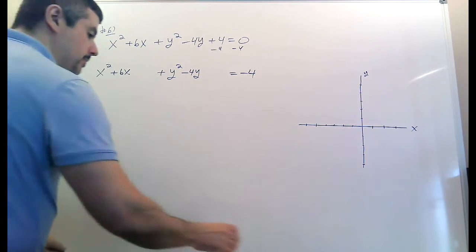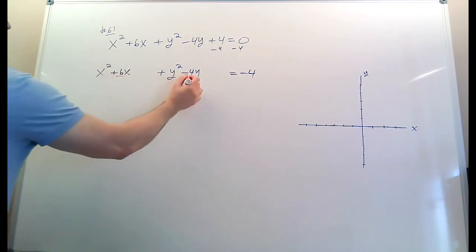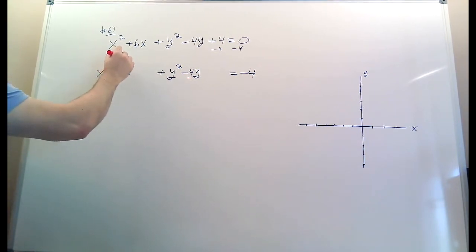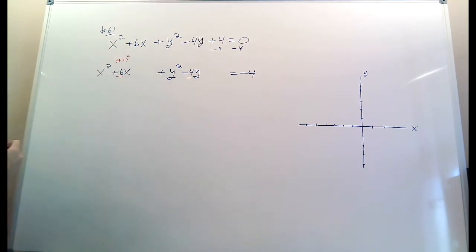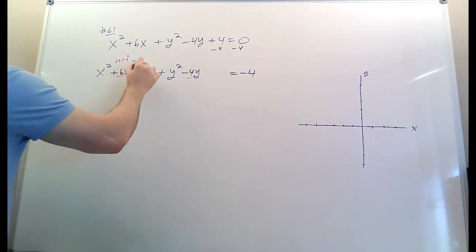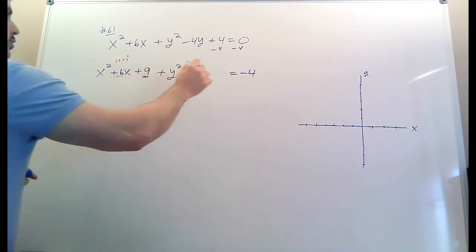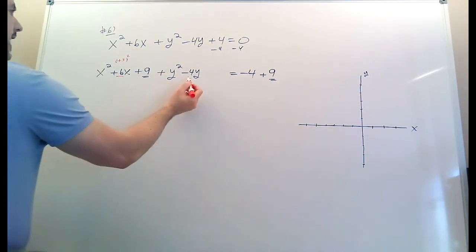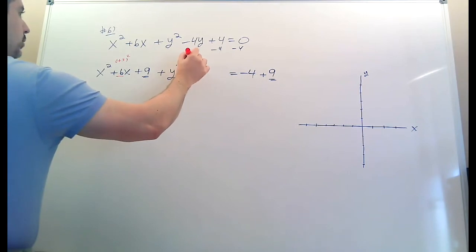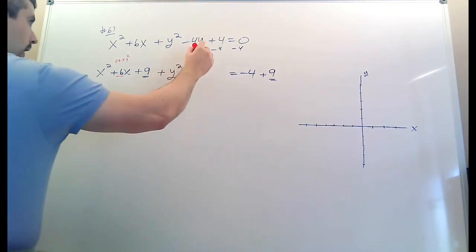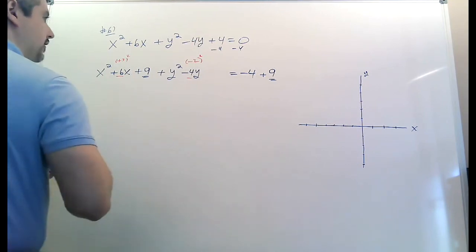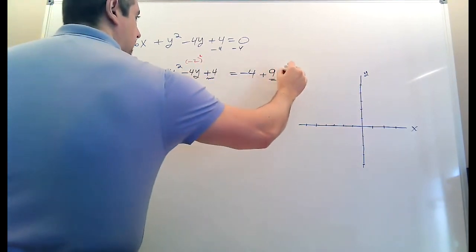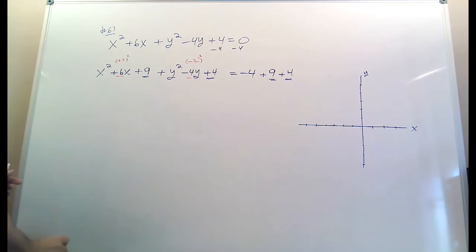So now again, I'm going to play my game. I'm going to take the numbers in front, and do them one at a time. Take the number in front of the x and cut it in half, right? That's +3. I'm going to square that. So that's +9. So I'm going to add 9 here, but you better make sure you add 9 over here. Right? Now I'm going to take half of -4. Be very careful. This is -2. Keep the sign, right? Square it. -2 times -2 is +4. So I'm going to add 4 here, and I'm going to make sure I add 4 here. Right? Put a little squiggly to differentiate.